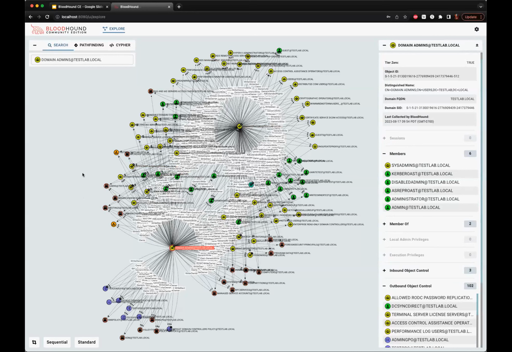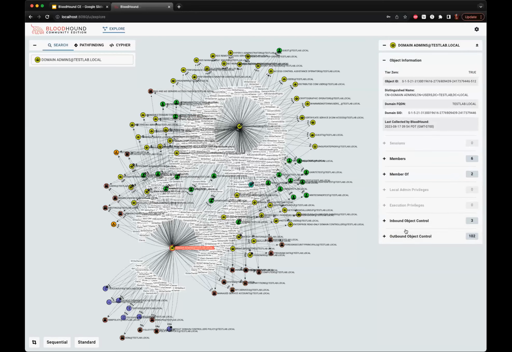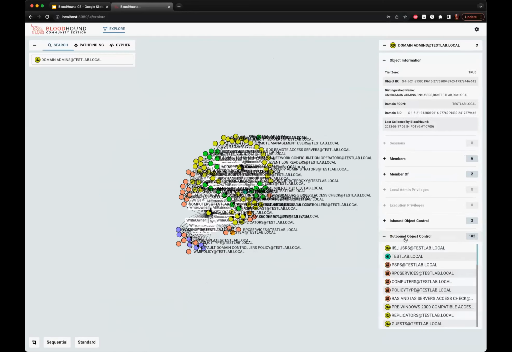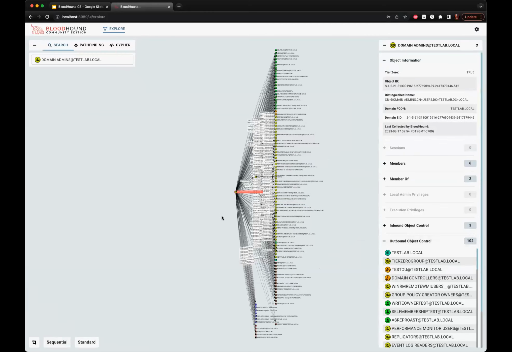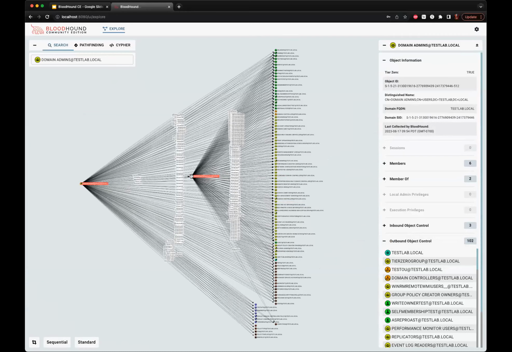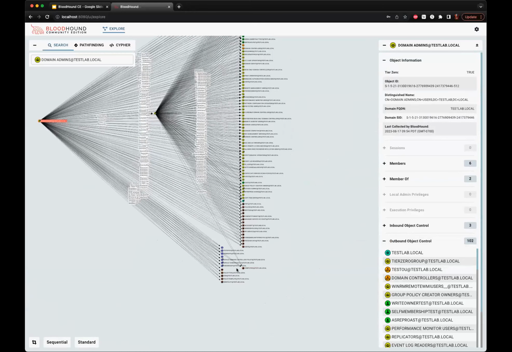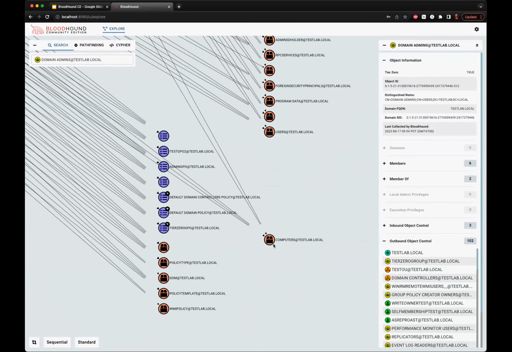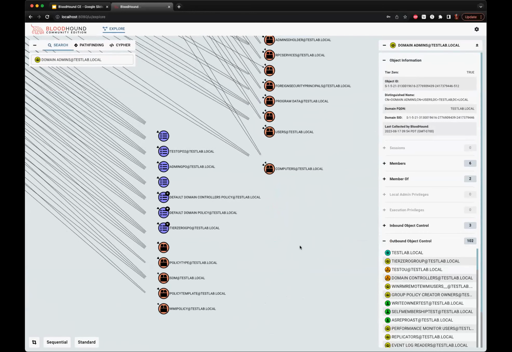A lot of these queries have been optimized to be a lot faster in BHCE, but on top of that, we actually added in-memory caching. So anytime you open one of these expandos and it takes longer than 5 seconds to load the query, the results of the query will be cached in memory, so they will be instantaneous to load afterwards. The cache will stay in memory until you either close out of BloodHound or you ingest new data, at which point the cache gets invalidated, just to make sure you don't see old data when you're looking at stuff, and it just continues on from there.